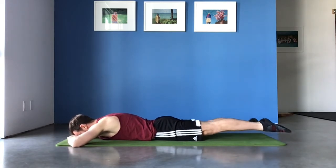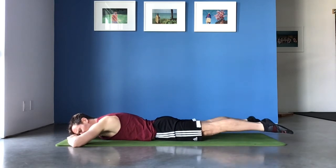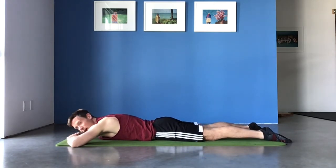Now as you continue to beat those legs in and out, they don't need to come into touch, and they should only be opening about as wide as your mat. Hopefully a little bit of feeling engagement in the hamstrings themselves. Let's go 8, 7, 6, 5, 4, 3, 2, 1, and you can lower all the way down and rest from there.